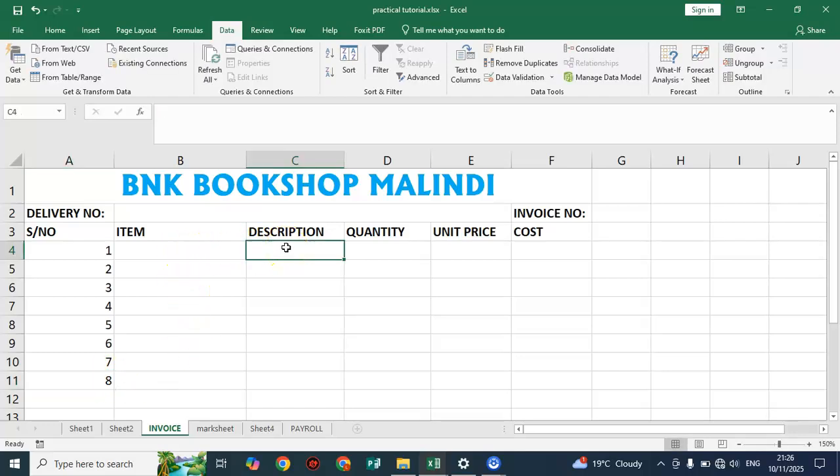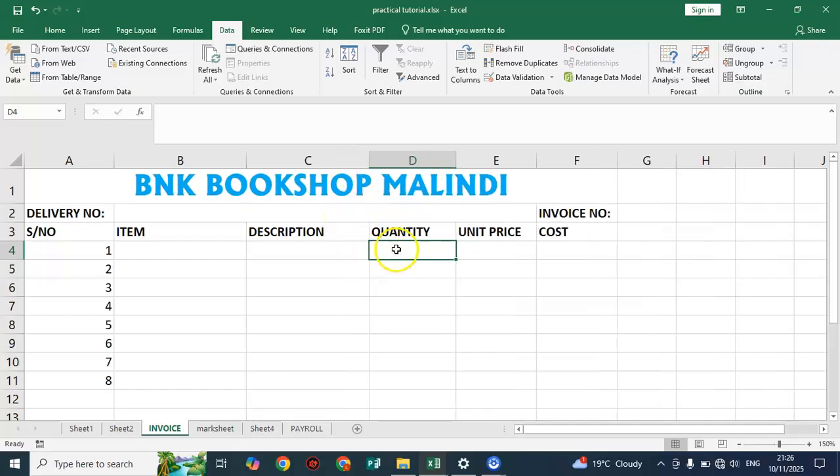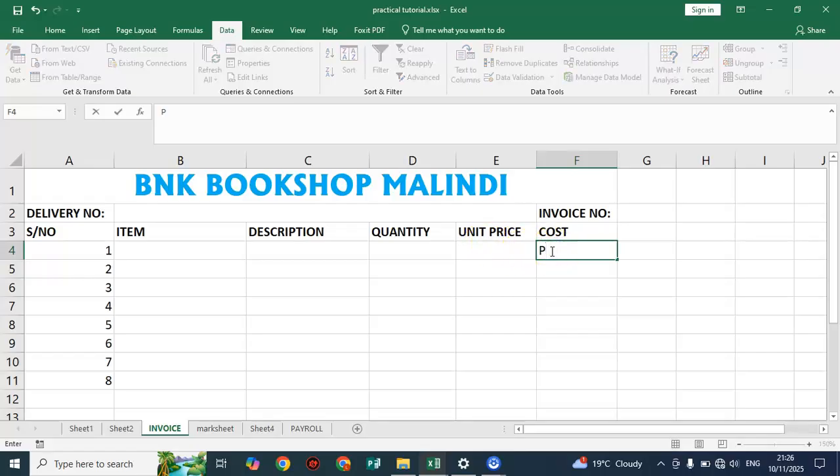We'll have some description of elements the way you would like to have them. That is at the discretion of the one who is selling. Then I want us to have the quantity, and then the unit price, and then the cost. So the cost will be calculated by doing the product of quantity times unit price. So we say equal sign, then we say product. That is how you calculate the product.